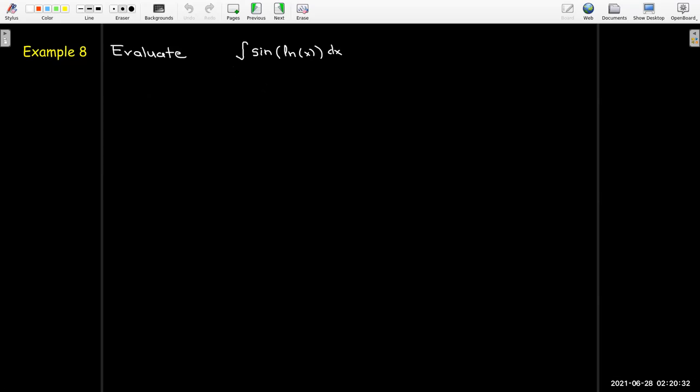Let's look at another one where we might have to do some work before we're ready to do integration by parts. Here I only have one function times dx. And so, we said that sometimes you have to choose dx to be dv, but that's not going to work out in this case. So what we want to do here is make a change of variables. I'm going to let y equal natural log of x. And then x will be e to the y, and dx is going to be e to the y dy. And now, if I rewrite this in terms of y, I have sine of y e to the y dy. Now I can use integration by parts here.